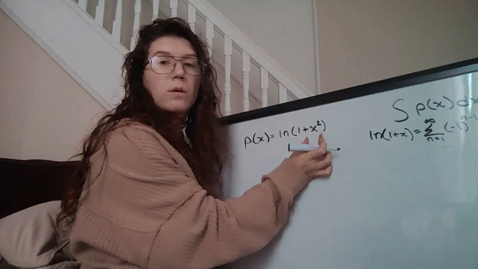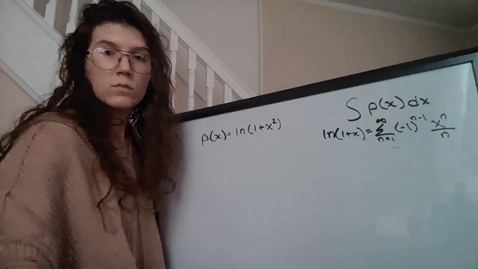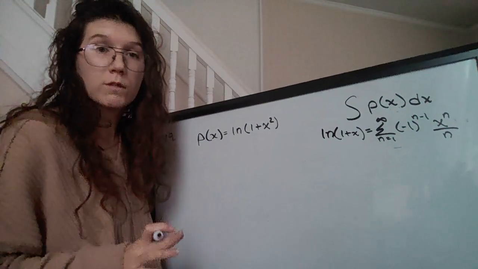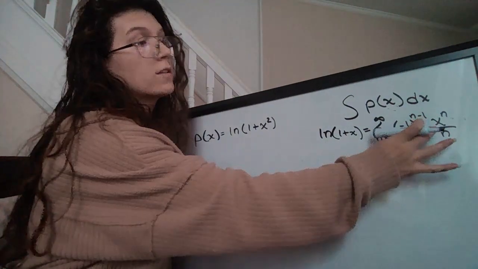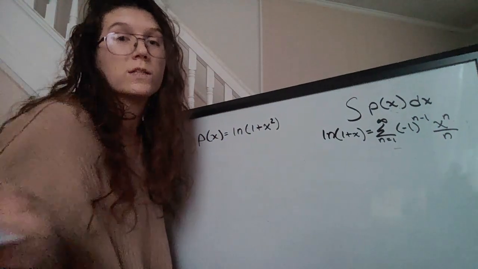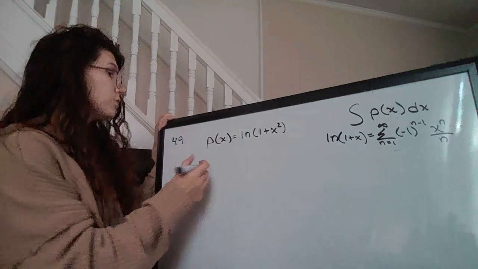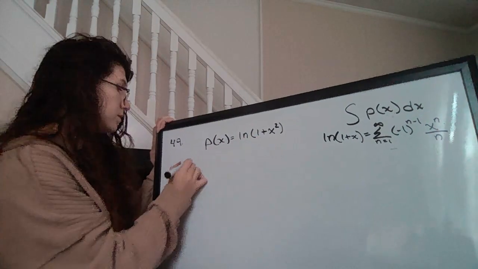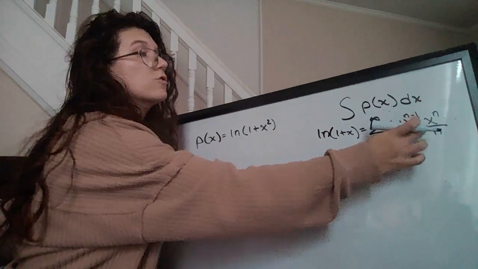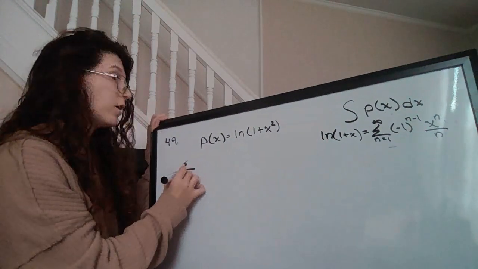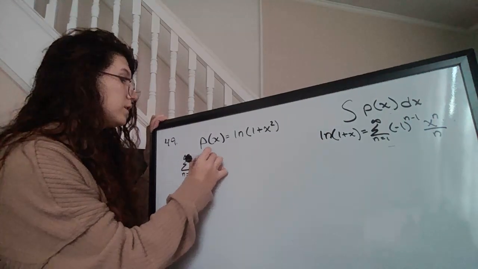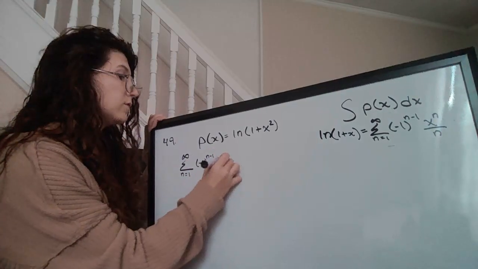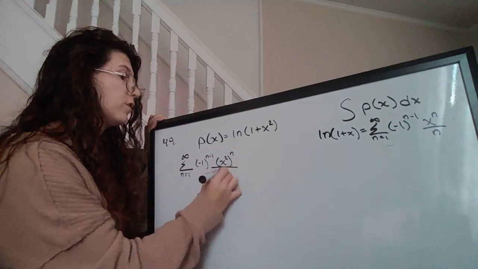And in our last problems, it doesn't matter if this is squared, because I could just plug in x squared instead of x. So that's all I'm going to do. And then I'll use this because this is just x to a power, and then I'll integrate once it's actually set up as a power series. The only thing that's going to change is my x, and that's just going to turn into x squared. So I'll say n equals 1, negative 1 to the n minus 1, x squared to the n over n.